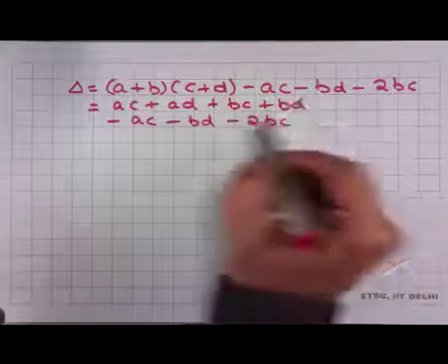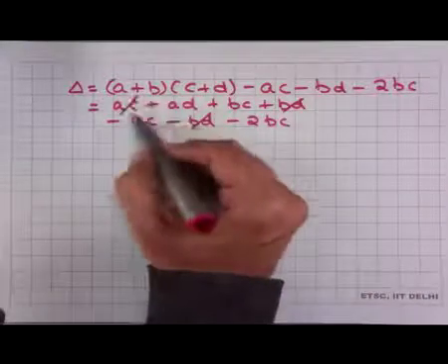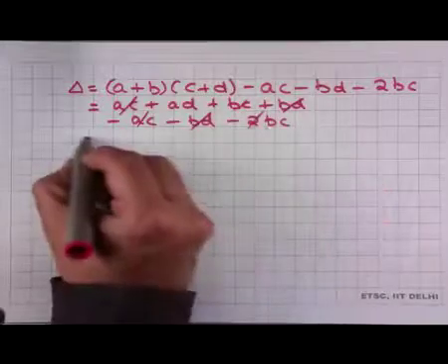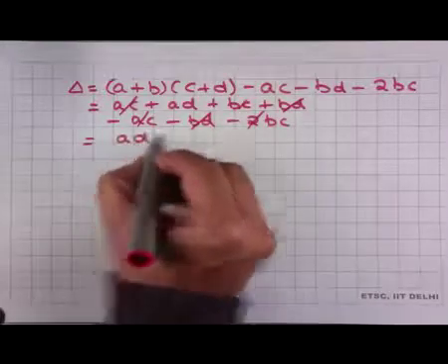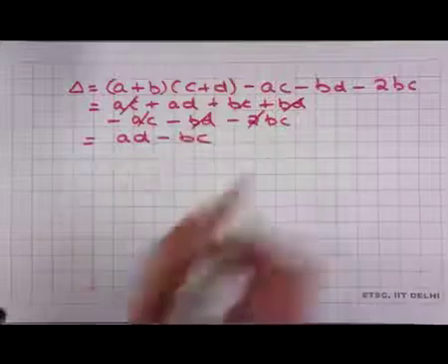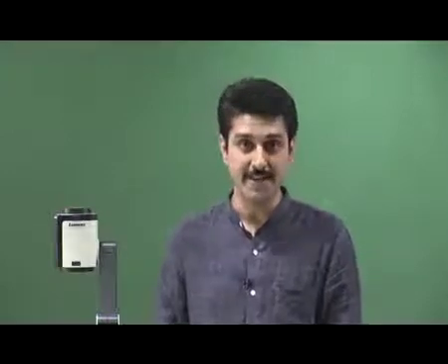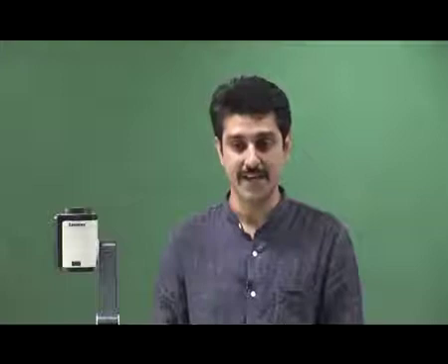So, this BD and this BD cancel, one AC cancel, and one of these BC's cancel, leaving us with AD minus BC. So, this AD minus BC term again comes up. Earlier it came up in the context of solving a linear system of equations, a very algebraic context. Here it has come up in a totally different, although related context of trying to find the area of a parallelogram made by the columns of a matrix.